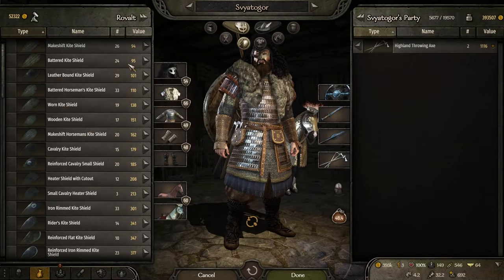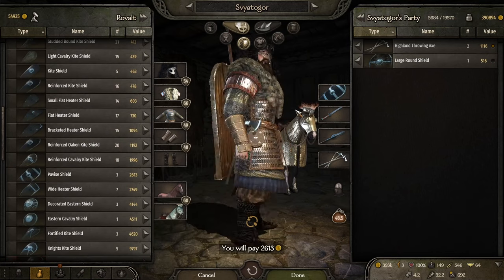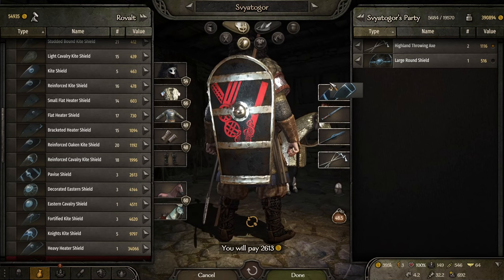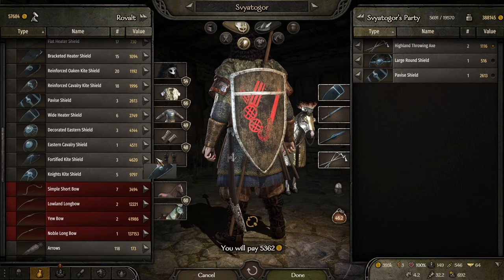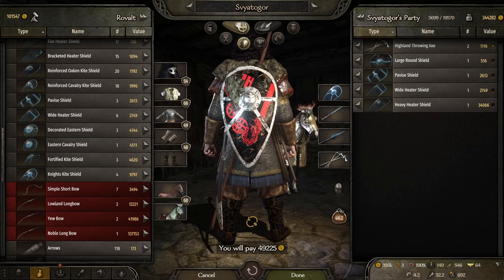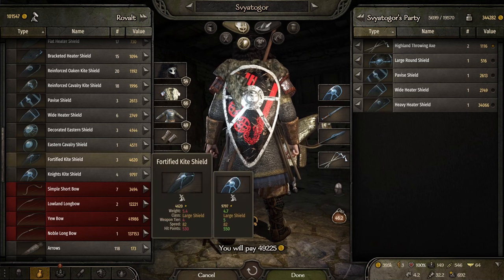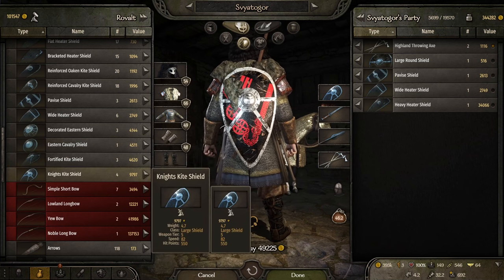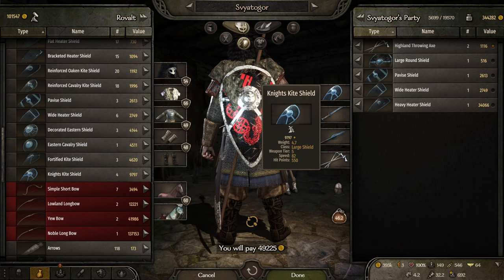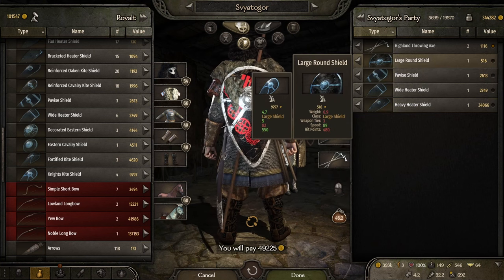Okay, Pavise shield. Or passive shield. Looks like shit. If I can't use the shield. Army of companions.